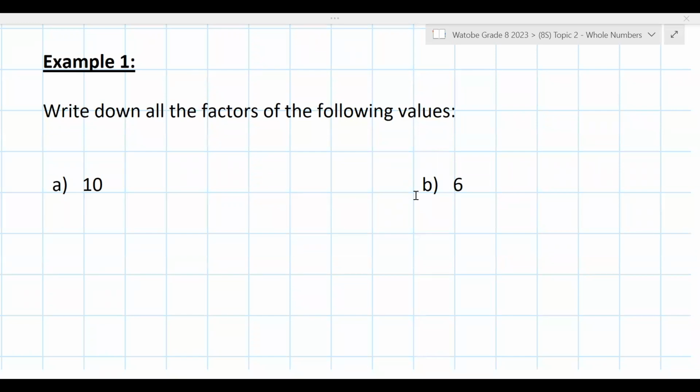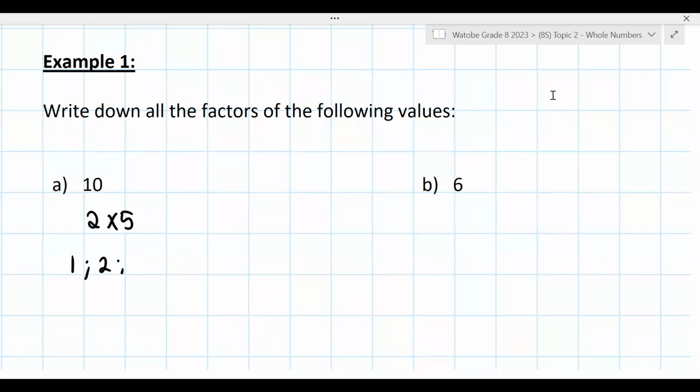It's 2 times 5 is equal to 10, ma'am. Okay, perfect. So 2 of my factors of 10 are 2 and 5. Are there any other ones? Oh, okay. Rolavua, have you got any more factors of 10? Yes, 1, 2, 5, and 10.